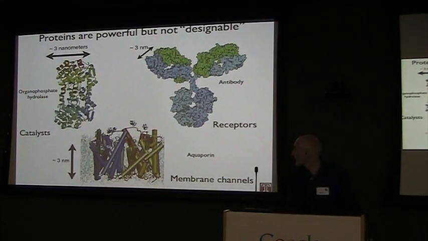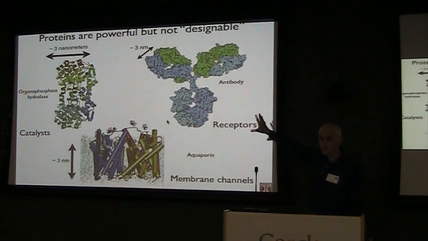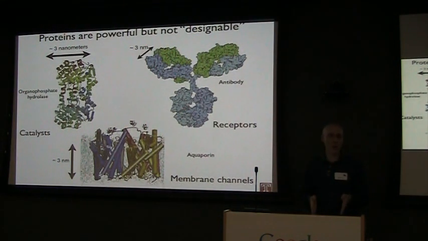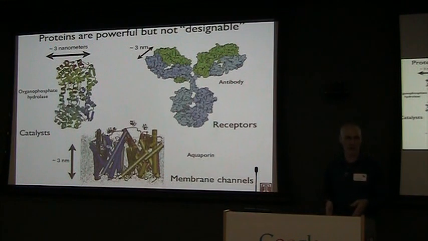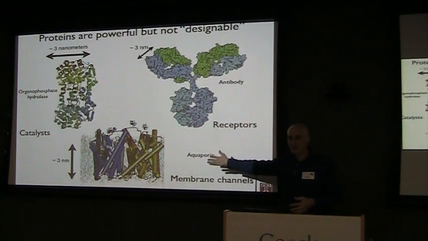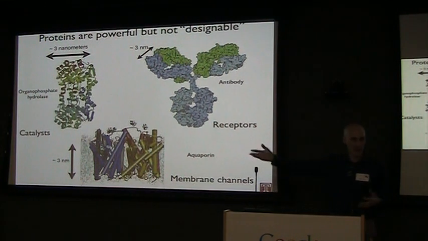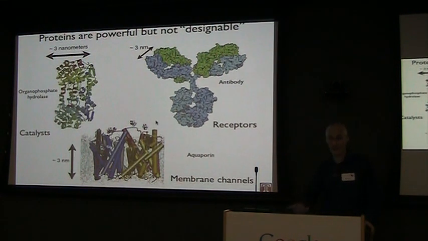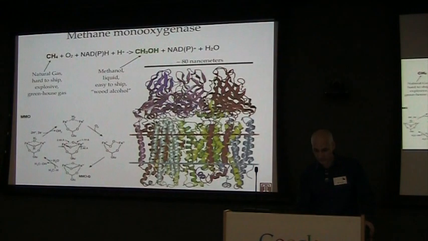So aspirin is about the size of that pointer compared to this molecule. Okay, just to give you a sense of scale. And then this is an aquaporin. This is a channel that only allows water through. It doesn't even allow protons, which are smaller than water. This is the thing that keeps your kidneys working and keeps your cells from bursting from osmotic pressure. All of these things, if we could build things like this, we could, again, solve all of our problems.